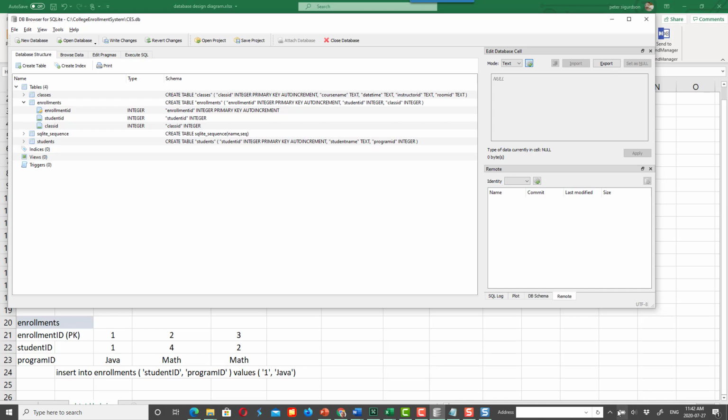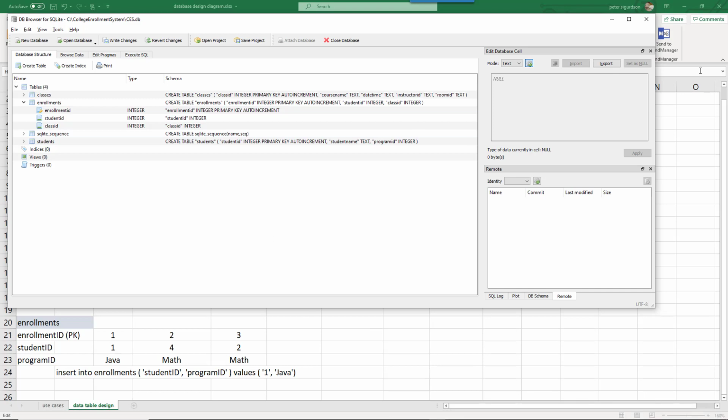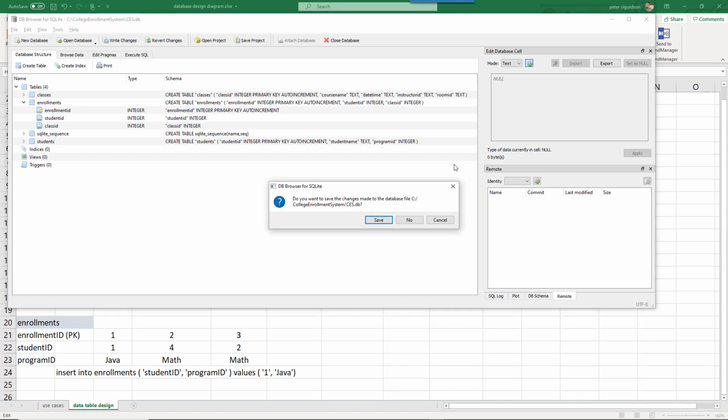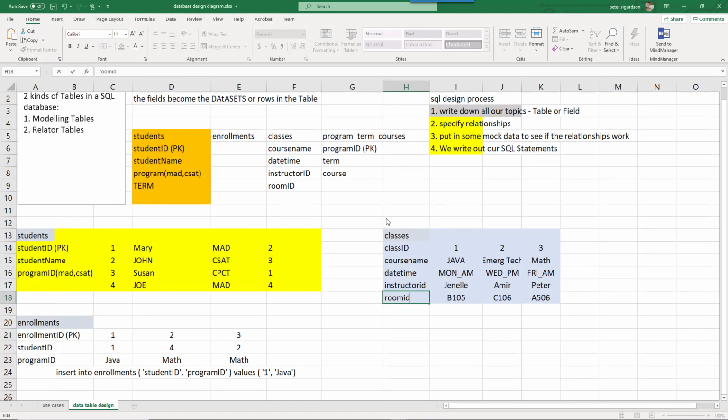But the thing is, a SQLite database is a self-contained unit, right? I could send you my SQLite database, you could open it, and all of the data structures, and everything else would be there. So that's pretty cool in my opinion. So I'll just close this for now. You want to save the... Yeah, close it to make sure all your changes are saved, please.